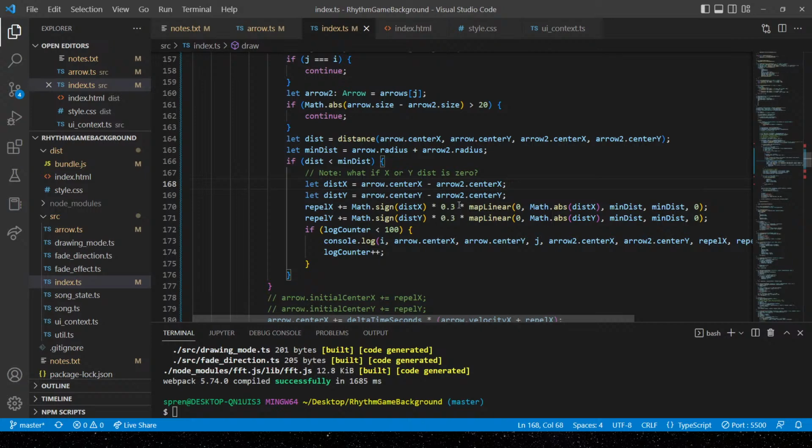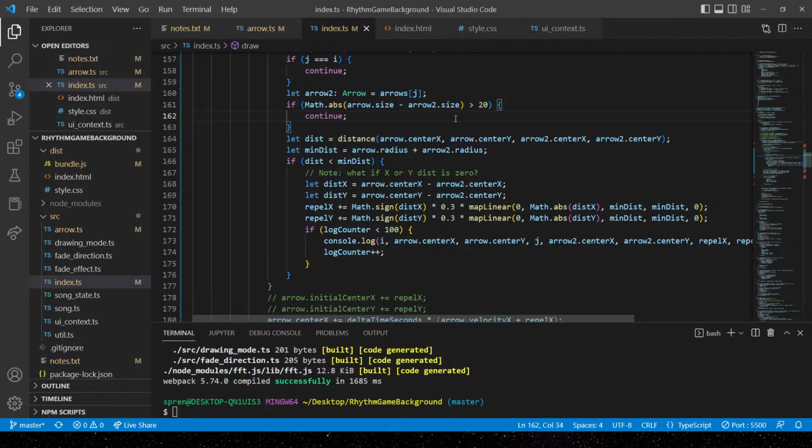Maybe I need to multiply this by some size factor. Because since this is like a binary filter, you could still actually end up with smaller arrows affecting larger arrows if there's a chain effect.